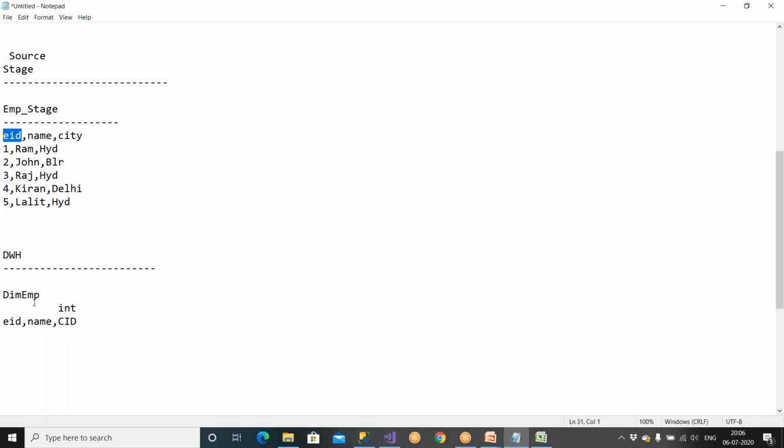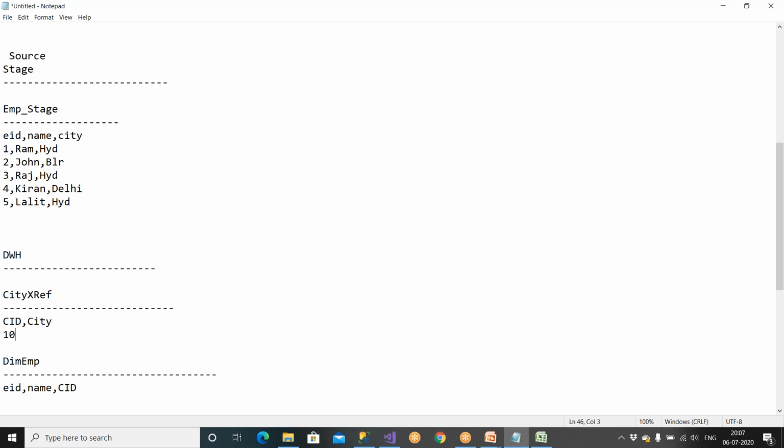So employee ID, you can map it. There is no issue. Employee ID integer, integer. Name is name, fine. But here there is a string data, varchar data. So here you have integer data. If you have integer data, how can we load this data? Let me tell you. There is a X reference table, so that I'm going to be using. So there is a city X reference table. It is going to be having city ID and city.